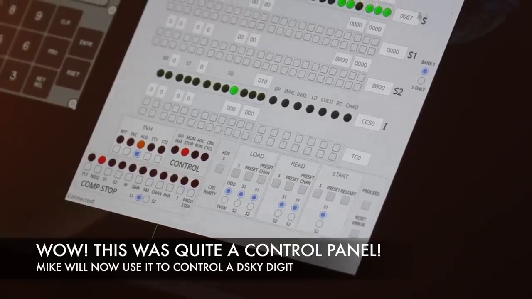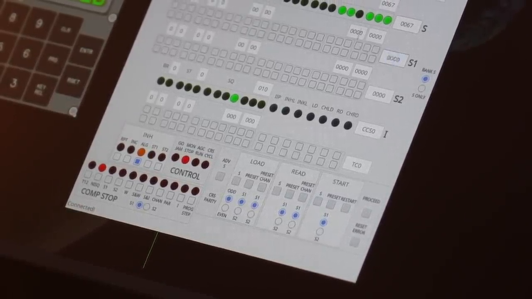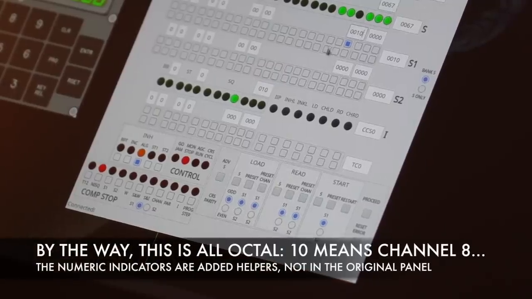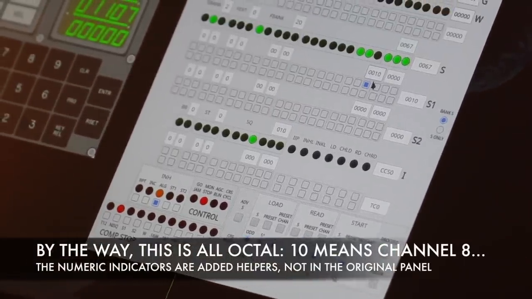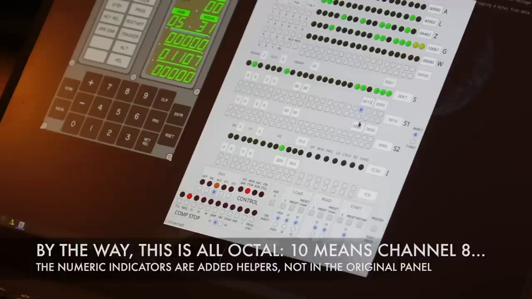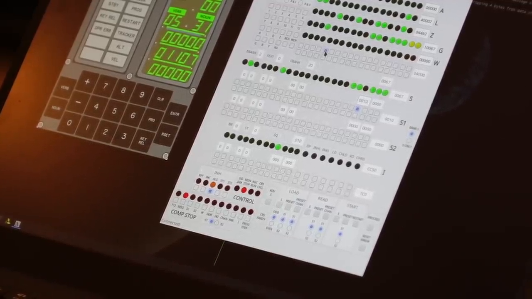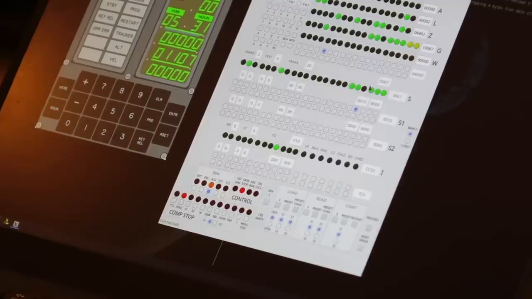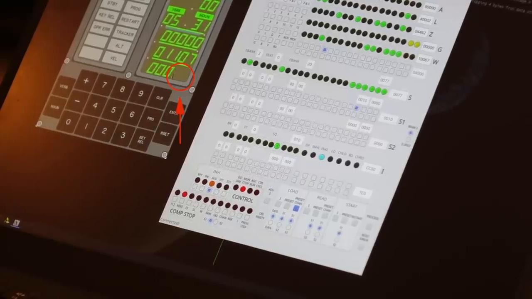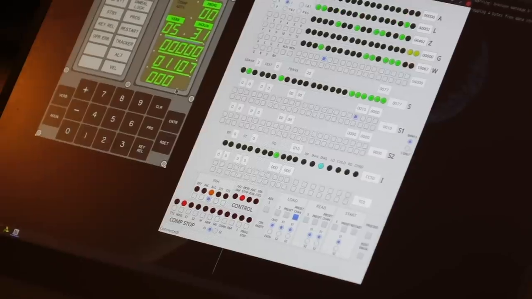So a really simple example of that is if I set up my S1 register here to be 10, and my W is 0 right now. When you're loading stuff, the S registers are the address you're loading to, and W is what you're writing to them. So if I set up my S register to be 10, and I set this bit of W to be 1, and do a preset channel load, I've just written a blank to these two digits on the DSKY manually. Okay, cool.